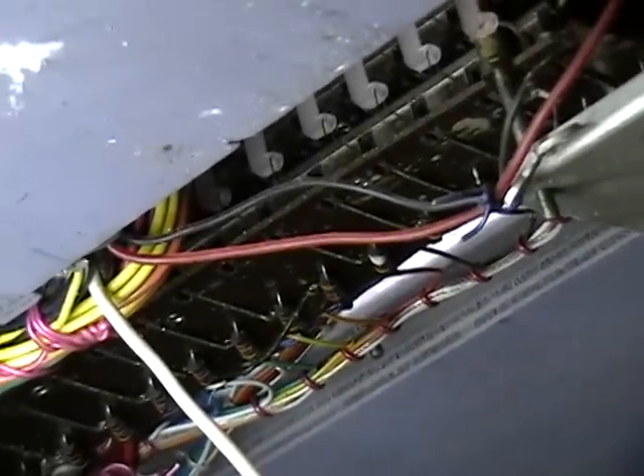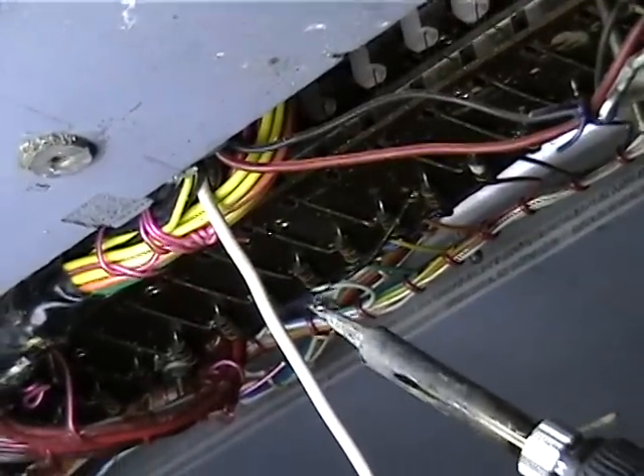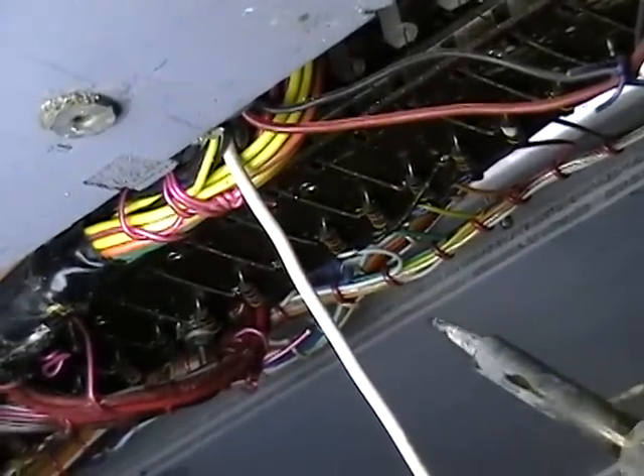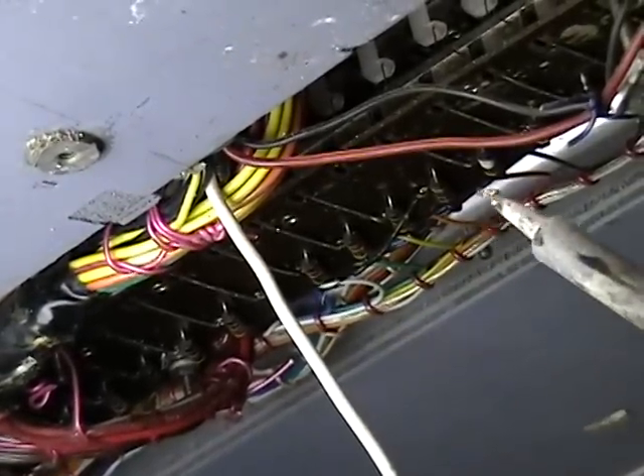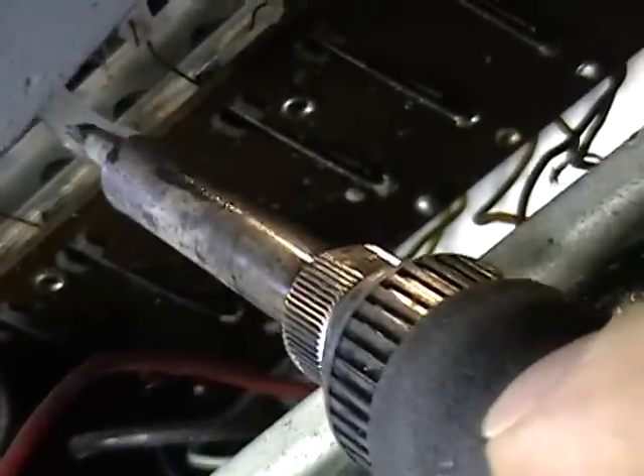The way it is now, it's impossible to fix without completely replacing the contact itself. Now that we're under here looking, look at the contacts on this thing — look at this. This is a homemade one. They're all broken. This one's a safety pin — someone's used a safety pin as an actuator. This is a first. This one's just hanging completely loose and missing the contact. This is a nightmare; this is going to be a big job.